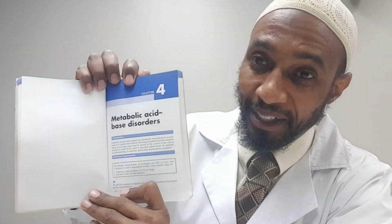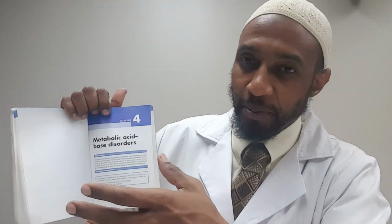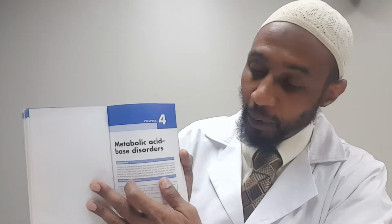Chapter 4, what is it? That deals with metabolic acid-base disorders. This gave me a really hard time to understand. If a patient is in respiratory failure, we have a lot of patients who are on mechanical ventilation. You've heard that with increasing frequency with this COVID-19 pandemic. So patients may have respiratory acidosis, but they may be compensating from a metabolic standpoint, and that's dealing with the kidneys. So you have to have a good working understanding of that.